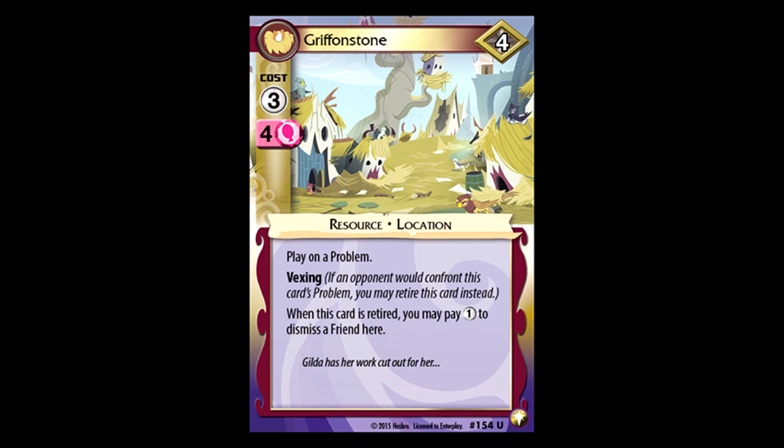Heck, if you're really desperate, you can play Griffonstone. You can retire it when your opponent's going to confront a problem, and then pay that 1 to get rid of your DJ Pawn 3 and just blow all of their friends up, because they have to have had friends there to solve the problem, so there's going to be targets for her effect no matter what.